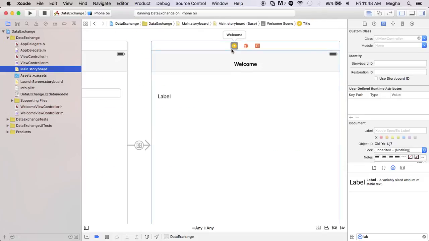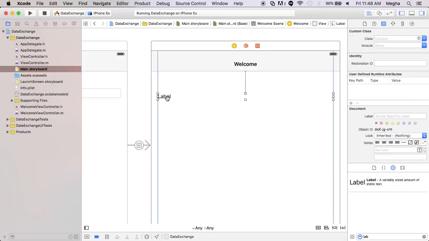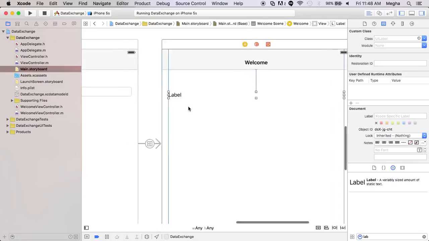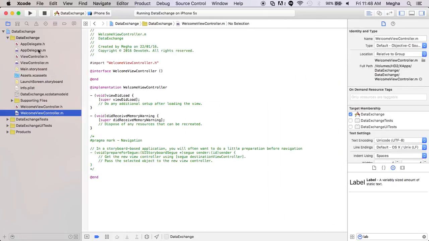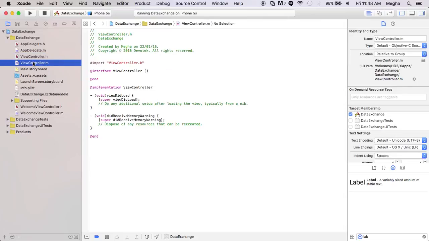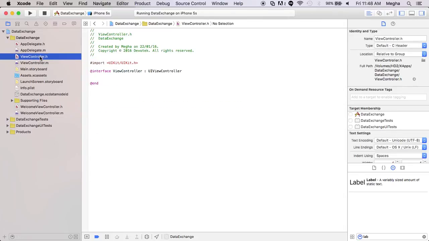So now assign this class, this one. This is very important. That's the only way I can access these objects at runtime. Otherwise, I may not even know which class is responsible to access and modify this label value. So I have two view controllers, and by default this one and this one. Now time to write some Objective-C code.